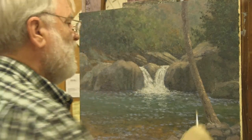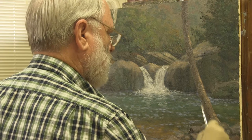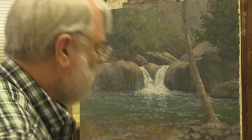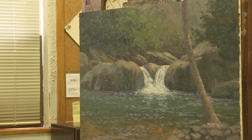A little bit darker again. Touch of cool red. And I'm going to go back again with that kind of a reflected light bouncing off the water, somehow illuminating the backside of this tree. Which gives it a certain amount of radiance. Okay?